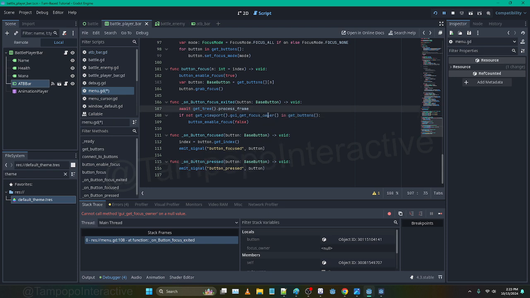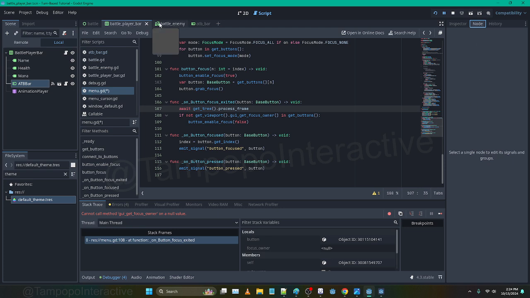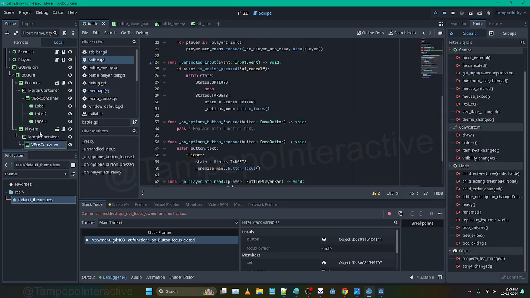Oh, that's a tricky one. Click on menu. We're going to need tree exiting.